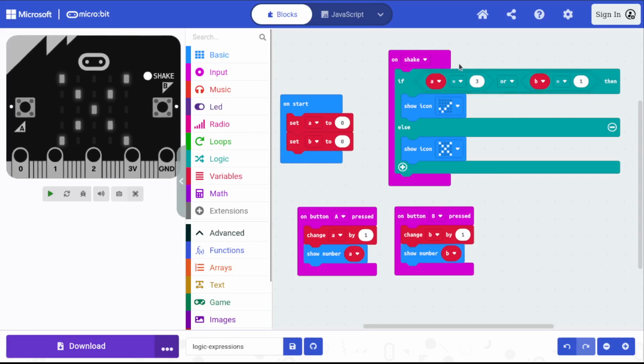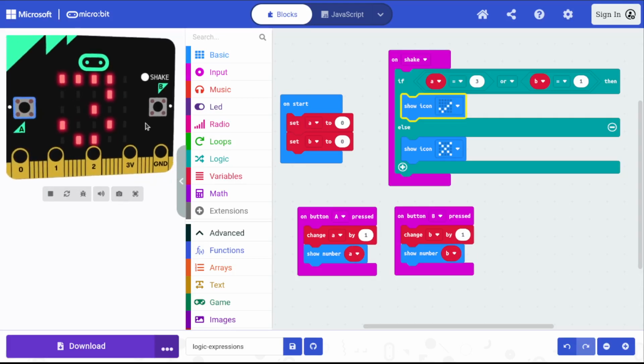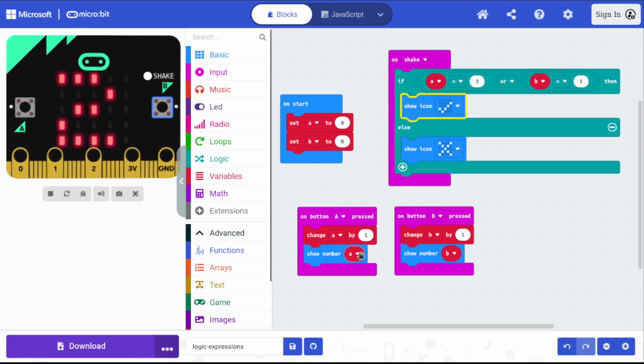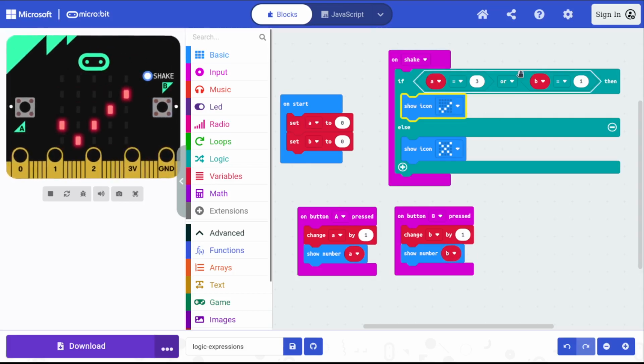Now there's another logic operator besides AND, there's OR. If you use OR, then either of the expressions can be true. If neither of them are true, then the computer goes to this part. If one of them is true, then the computer goes to this part. So let's make that happen. We'll make A 3, so that'll be the part that's right, but then I'll make B go all the way to 2, and that's incorrect. But because we're using the OR operator here, the microbit is going to select that part of the code, because this entire expression ends up being a value of true.